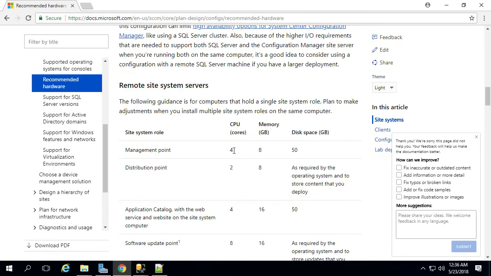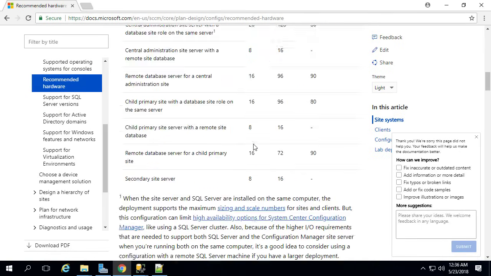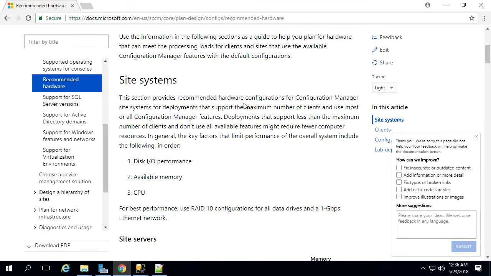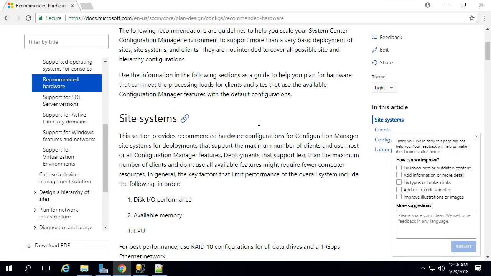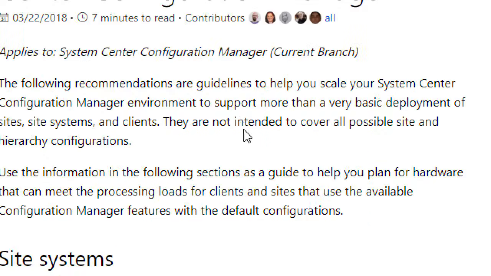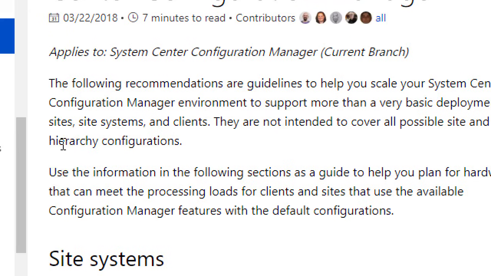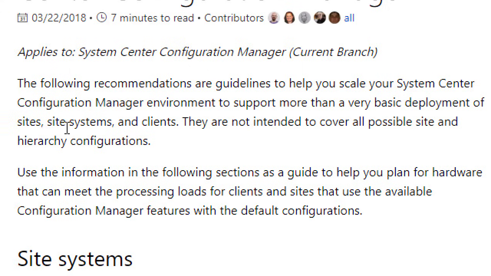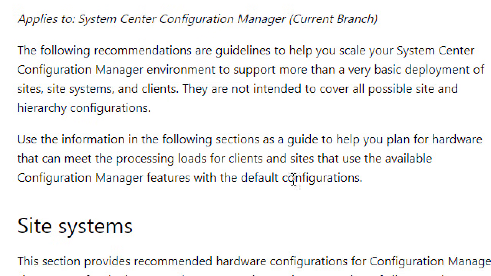Also, just to talk about the CPU and the memory for the site server, the recommended to support the maximum number of supported clients, which would be 150,000 computers for a standalone primary site. We can see those numbers are quite high. But like I said, this is going to be based on the largest number of clients that Config Manager supports.